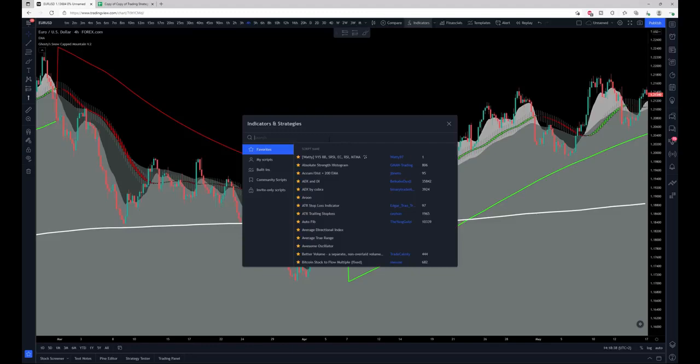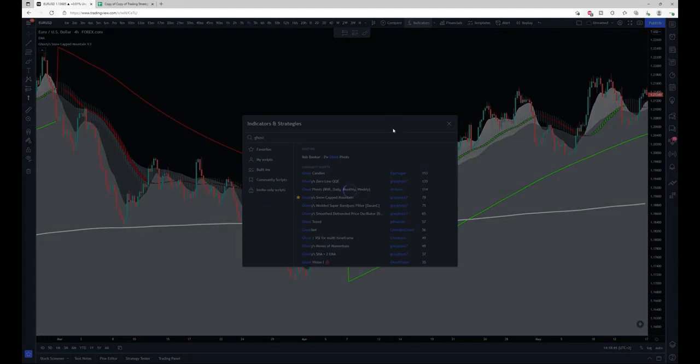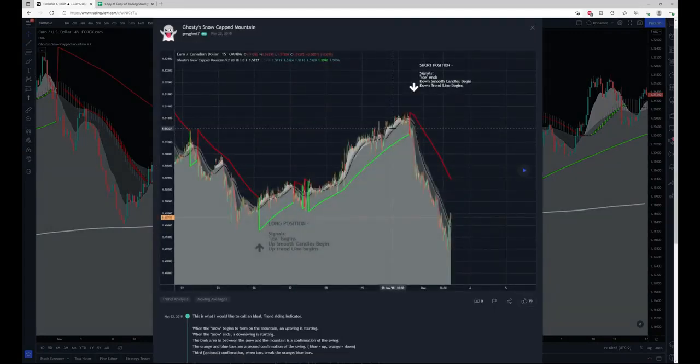Now I'm just going to pop up the explanation from the creator of this indicator, so we can see what they say for a basic strategy. And this is basically what I'm going to be doing in this 100 test. For a long position, the ice begins, and that's this white peak that you see on the indicator. An up smooth candle begins, and that's these green smoothed out little candles below the actual price candles. And then we have the uptrend line, that big main green line here. And then it's just the opposite for a short. The ice comes to an end, there's the down smooth candles beginning, and then the downtrend line begins.